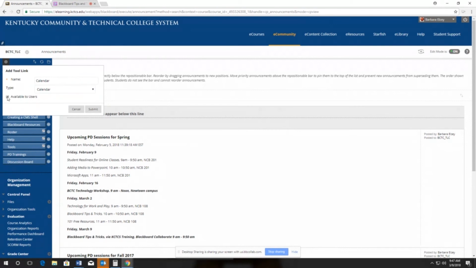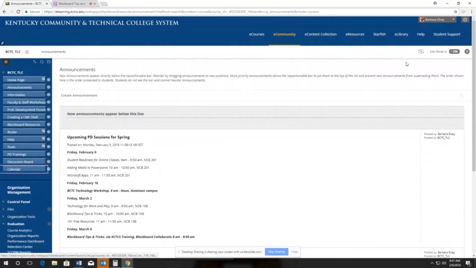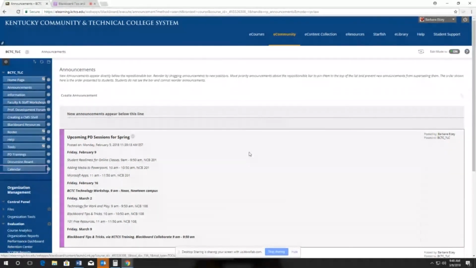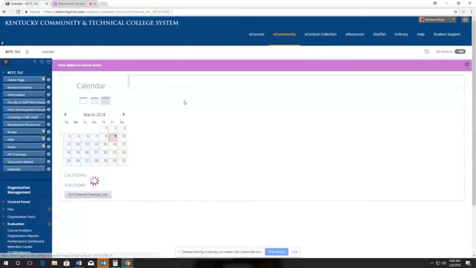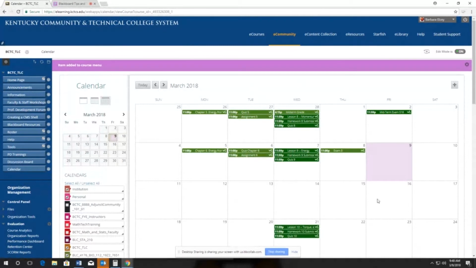And of course, I want to make it available to users. Now, anything that you do as a Blackboard assignment where Blackboard grades it, any exam, any assignment are automatically going to be populated onto a Blackboard calendar. But let's say you have some offline stuff that you want to put into the Blackboard calendar for your students. All you've got to do is click on your calendar. Right now it's showing me the stuff that's in my stats class that's due, but we can add some new stuff.